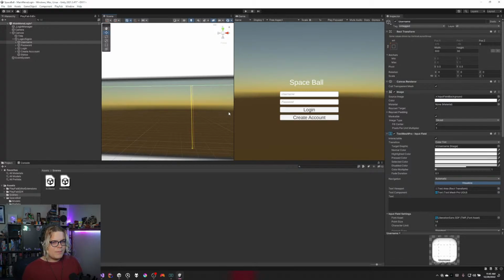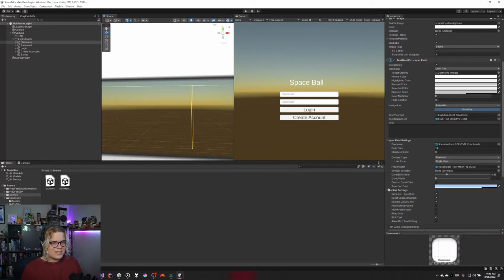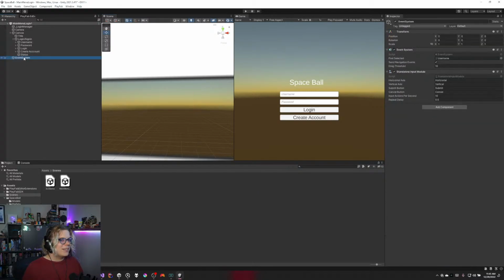The trick is there's a button that I'm supposed to press and set up, and I don't know what it is. Hold on. Let's see if there's a component. I am not an expert at Unity's UI system. So let's go and... All right.